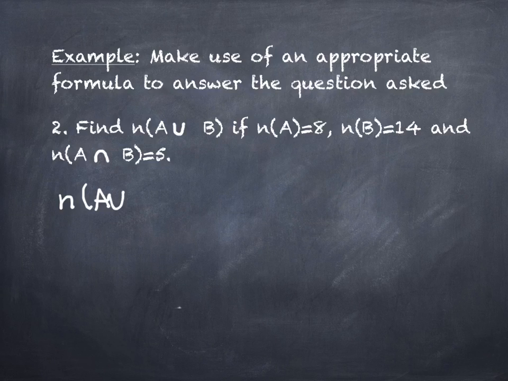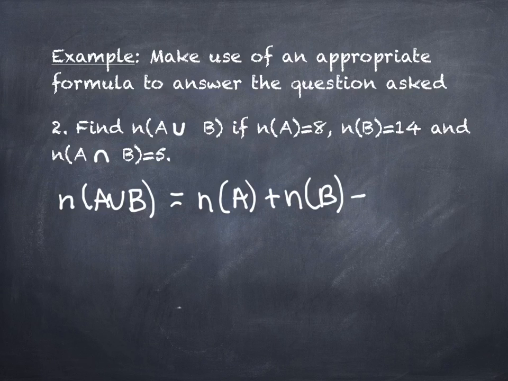But what I want to make you aware of is that while this one's kind of friendly in the sense that it asks you to find the thing on the left and it gives you the 3 things on the right, it really doesn't matter which 3 pieces of information it gives you. It could just as easily have given you this value and this value and this value, right? And asked you to find this piece, the number of items in B that are missing. Are you with me? So I don't care really which 3 pieces of information I'm given. I'm going to be able to use this formula.